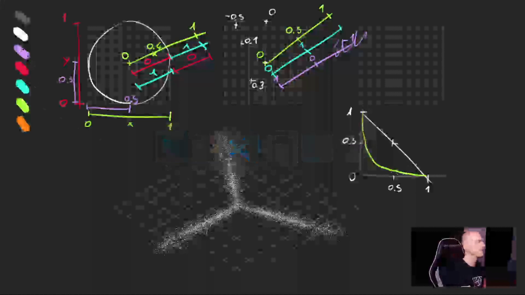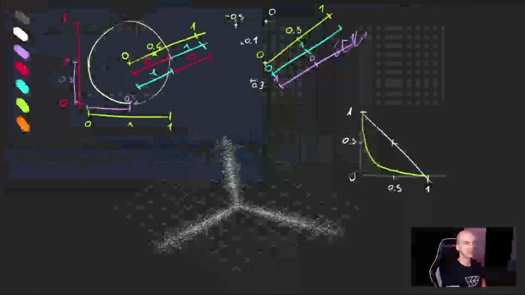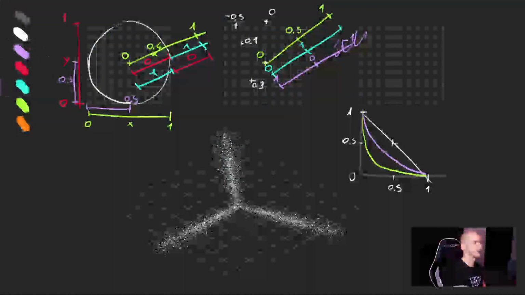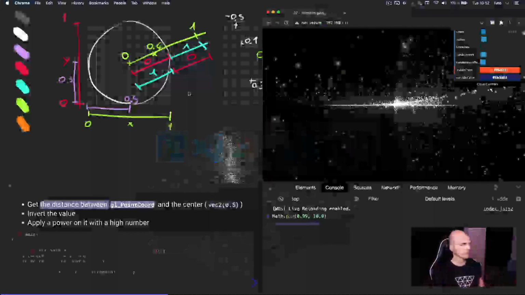And if you increase the power, we did use 10, I think. Yeah, it's 10. If you use less, like, I don't know, like 2, you will get something like that. So we have less effect. And if you use, I don't know, like 30 or 20 or something like that, you will get even more squeeze like that. It's really hard to draw it. More like that. So you can control how much you push the value close to 0 and fast to 0.